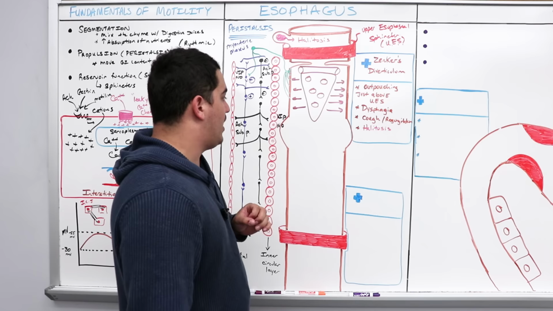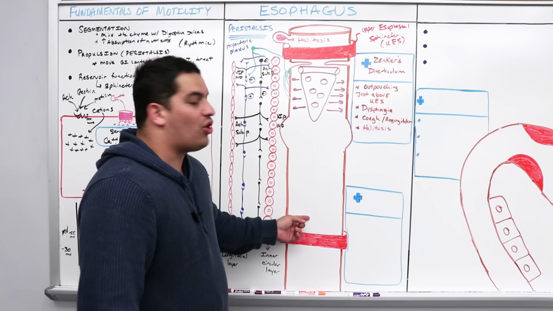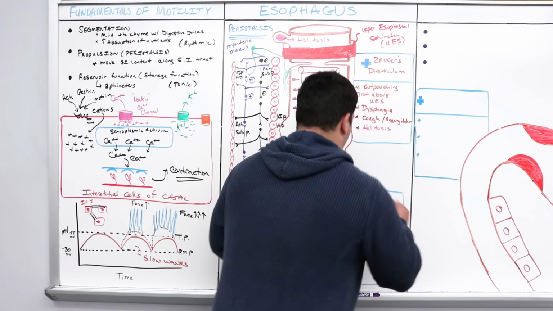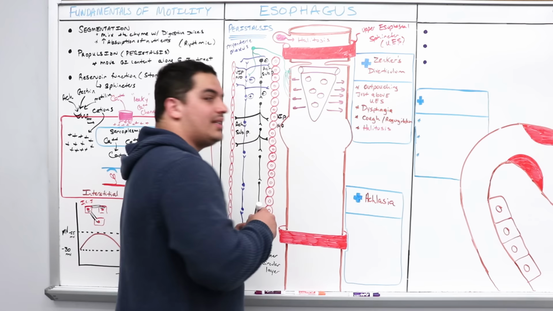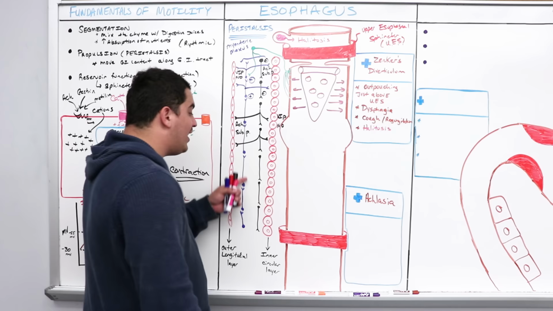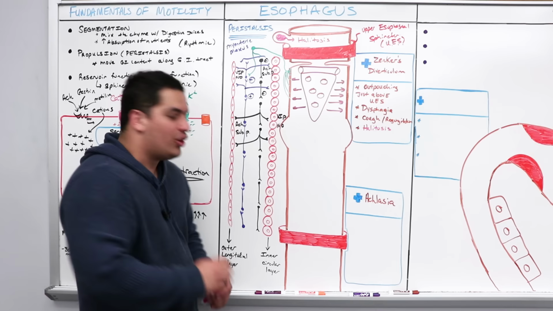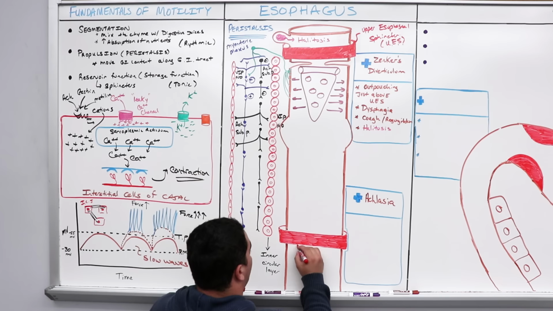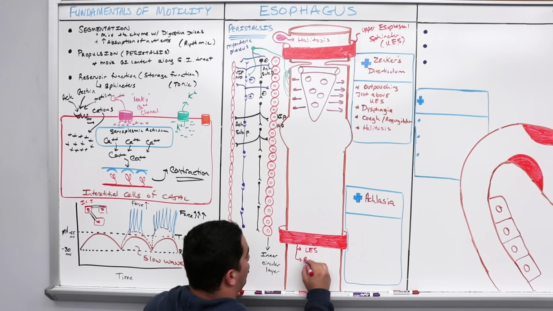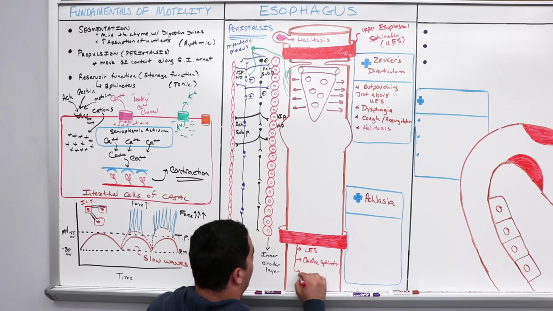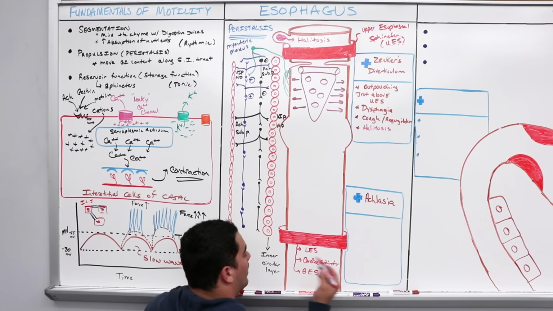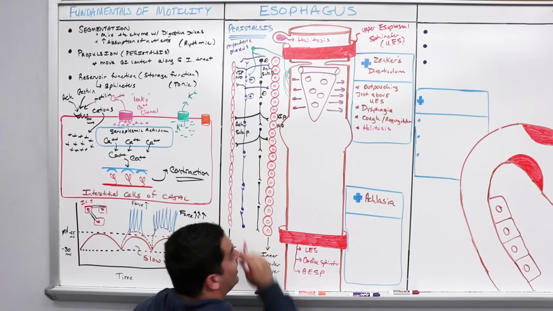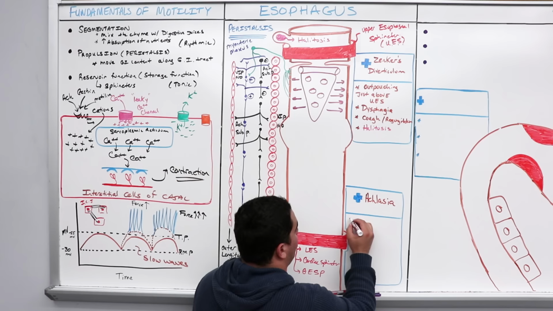Now, another one that's associated with the esophagus is what's called achalasia, okay? So there's another one, which is called achalasia. Achalasia is really important because this is usually a situation in which they lose the myenteric plexus in the distal part of the esophagus, usually around this sphincter here. What is this sphincter here called? This sphincter here, it's got so many names. I'm going to put LES for lower esophageal sphincter, or cardiac sphincter, or gastroesophageal sphincter, right? So there's a bunch of names for these, but in the distal part of the esophagus, they don't have a myenteric plexus or Auerbach plexus, right? So there is absent myenteric plexus.